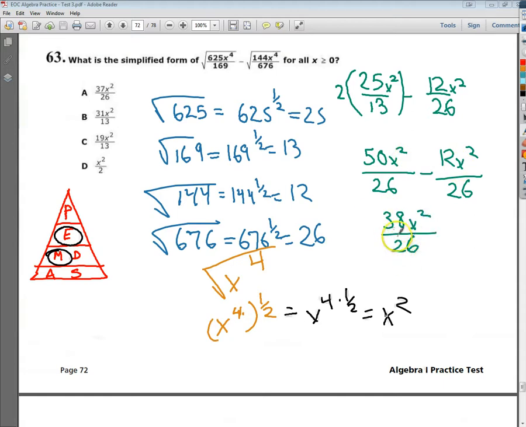Not quite done, because 2 can come out of both of these 2. So to reduce my fraction down, I end up getting 19 over 13, and I've got that x squared on there. So 19x squared over 13. There you go. It's perfectly fine.